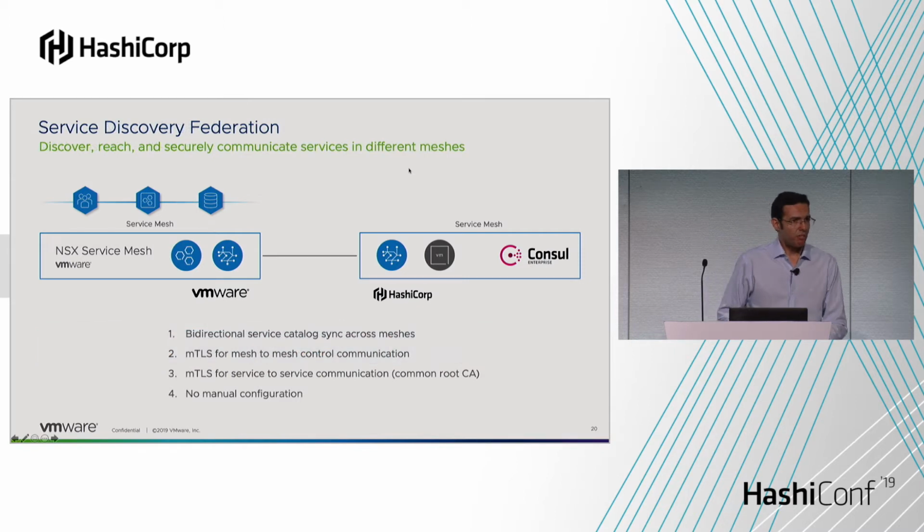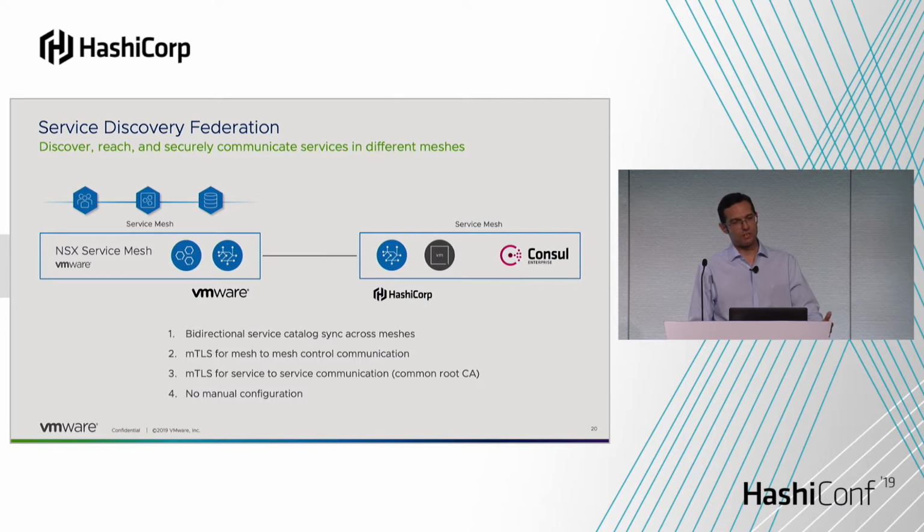So as I was saying before, the first thing we need to do to make 2 service meshes interoperate is they federate services between them. That is, given 2 service meshes, we need to make sure that these 2 service meshes can share control information. And to do that, we create an encrypted control channel between them. We authenticate service meshes between themselves. And we also have a mechanism to synchronize the services between service meshes.